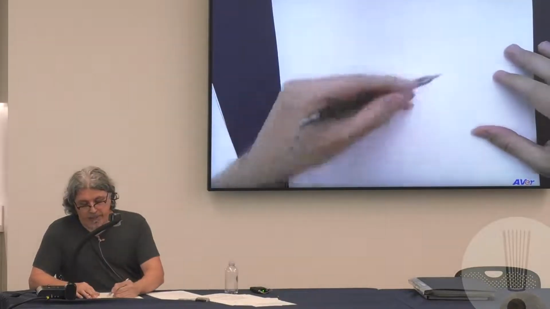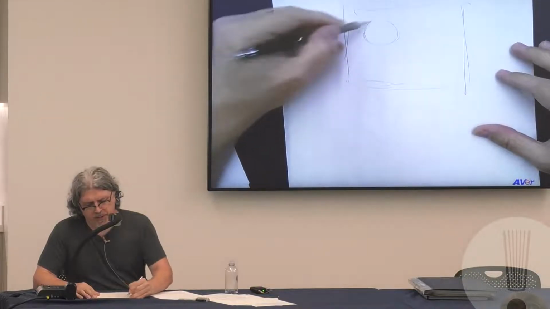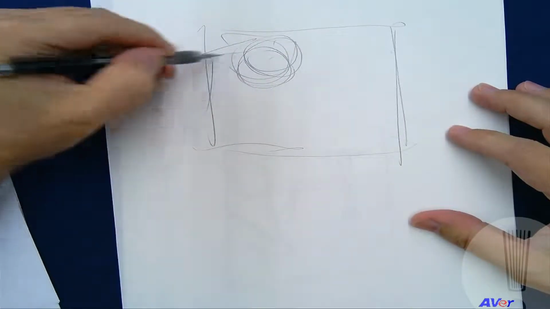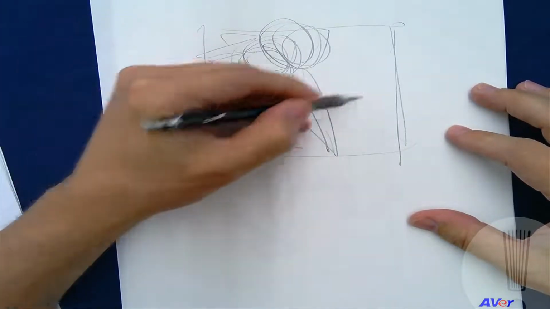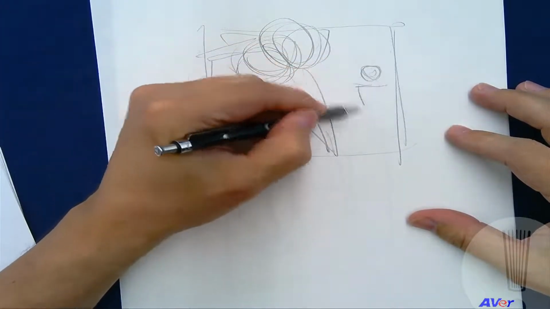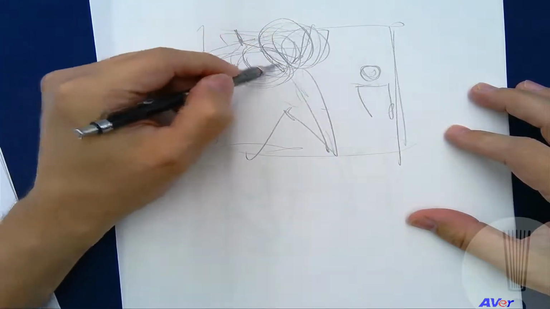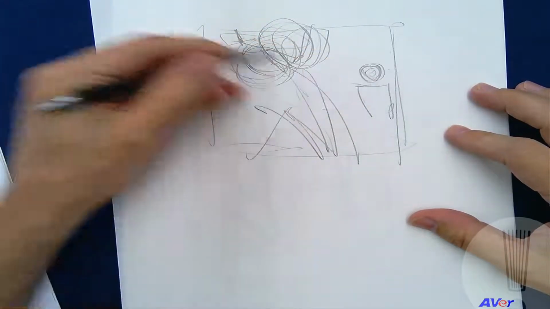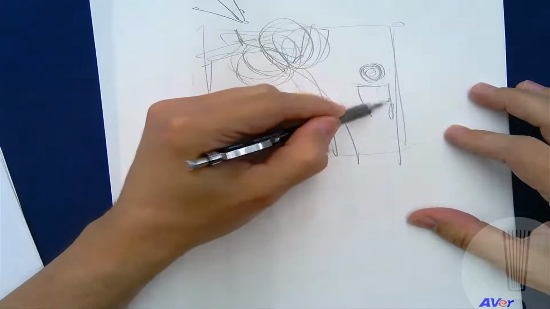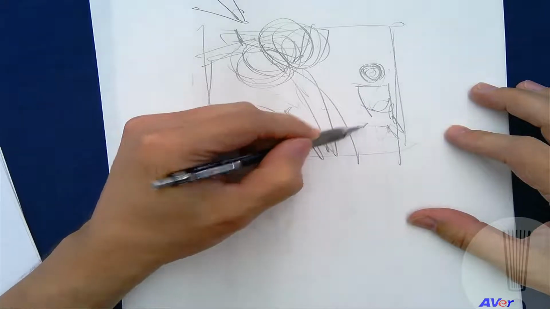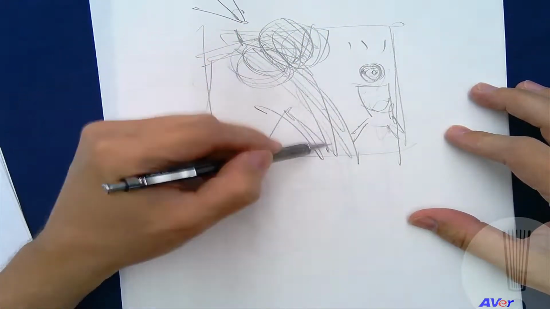But it works even better if you have this guy so big he's practically out of the panel. He's literally out of the panel. He's so big, you're at a camera angle where you're looking down on him. And here's your guy, scared out of his wits because this guy is gigantic.